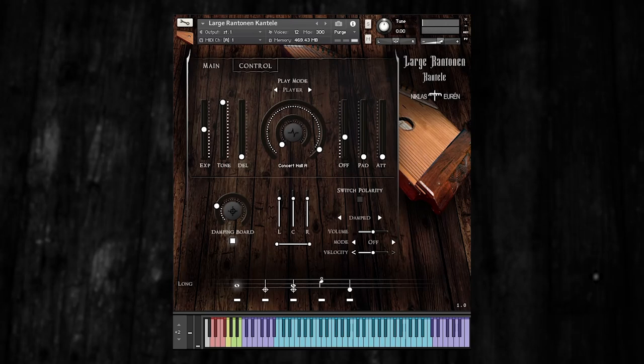But we have another option where you can keep both hands on the playable keys. Here you can control what action triggers the damped notes or the harmonics. Pedal plus velocity means that first you have to press the expression pedal down to trigger the mode. And as you can see, the expression pedal controls this control here. And then use the velocity to control when to play the damped notes or the harmonics.